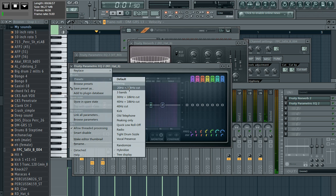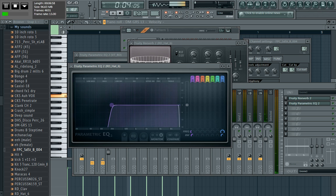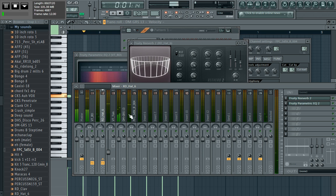See, because when you start going like this, you see how much you've cut off now, and you don't want to cut off too much until you distort your sound. That's what you're trying to avoid. So just about there seems fine. I still like it like that. This one for me sounds fine.